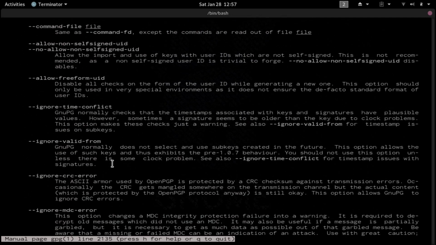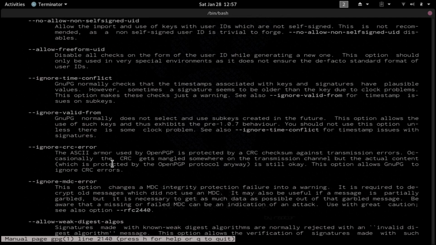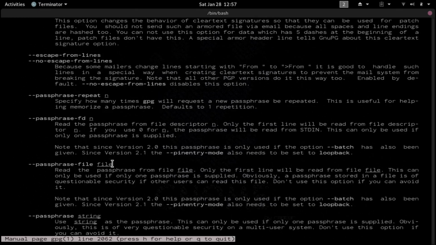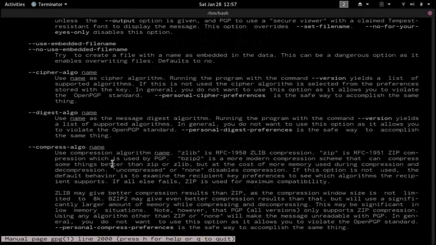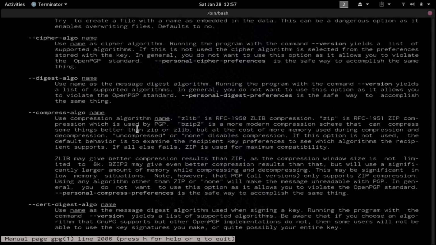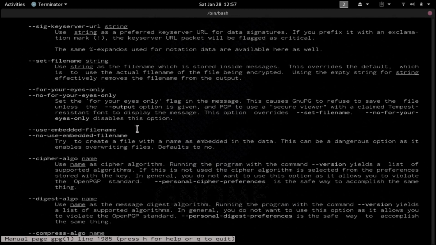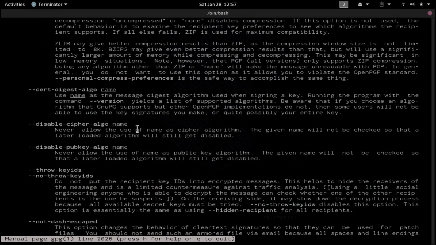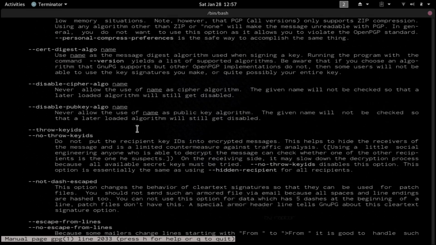And the one to choose the algorithm, --cipher-algo right there. And that one will enable us to use a different algorithm other than the default. So yeah, those are the flags we're going to need. And with those, we can encrypt pretty much any file on our system the way we want.